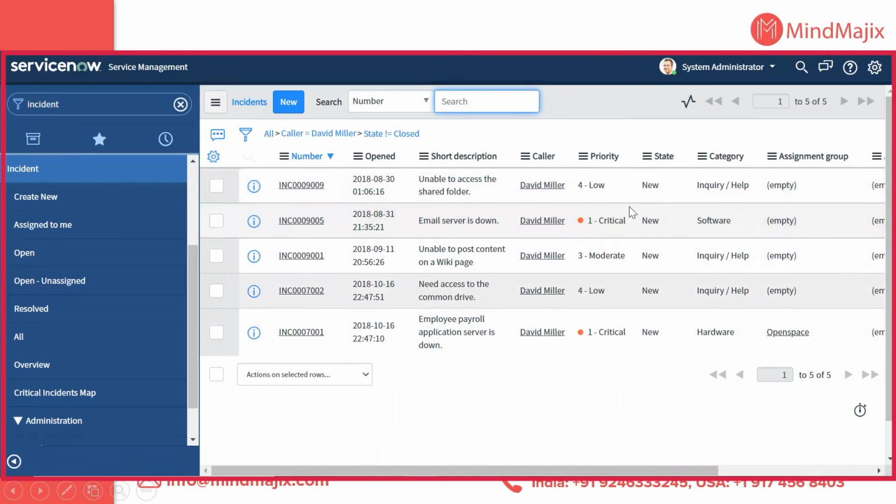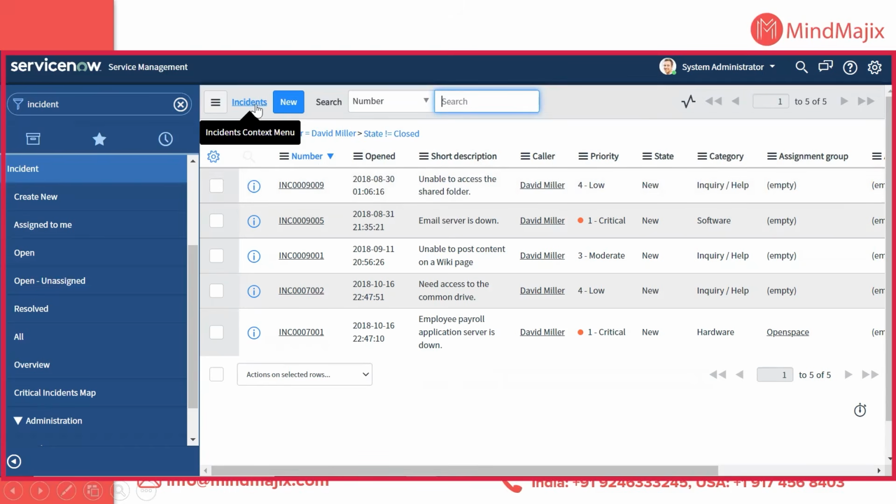Before I click all, I'll show you another thing, that you can edit some fields. Whatever you're seeing here, number, open, short description, caller, these are called fields, incident fields. Any table will have fields like this, with their own names.